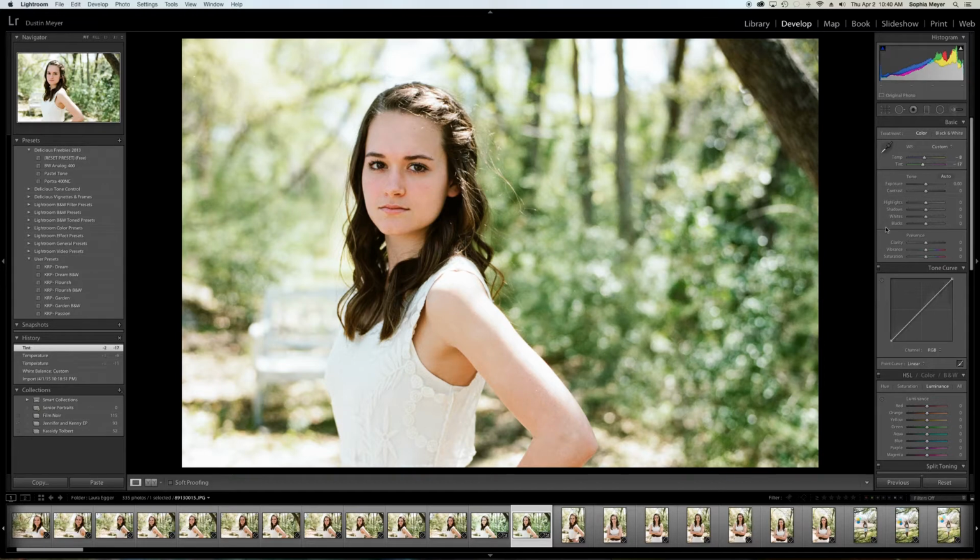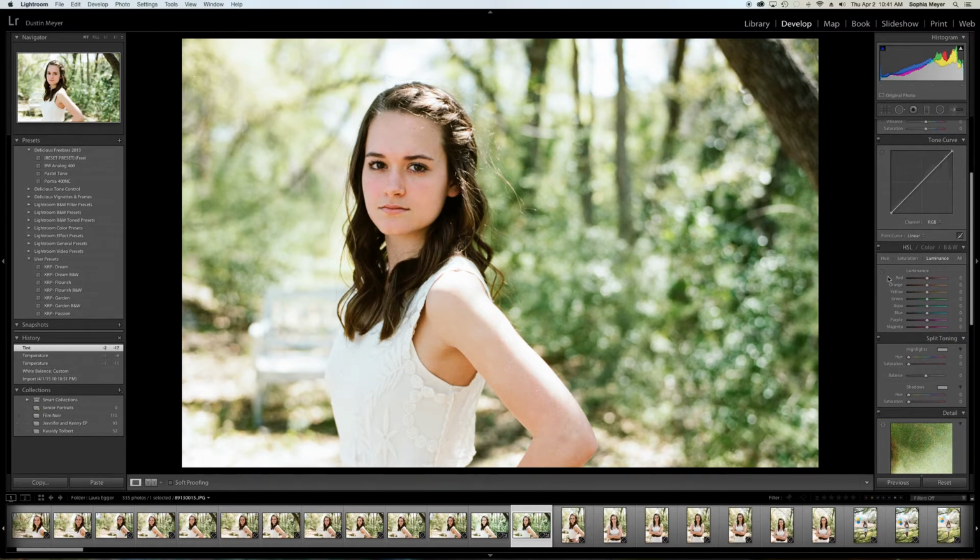Now, one of the tricks that I learned a while back that I really love when it comes to correcting skin tones is you can go over to the HSL tab. It's just underneath the tone curve. And instead of doing something that some people do, where they go to the saturation tab and just start to pull down on the saturation, yeah, that could work to get rid of some of the discoloration on her cheeks. But the problem with that I find is that it also desaturates the lip color. So I'm just going to hit Command Z. I'm on a Mac, by the way, and that'll undo that adjustment.